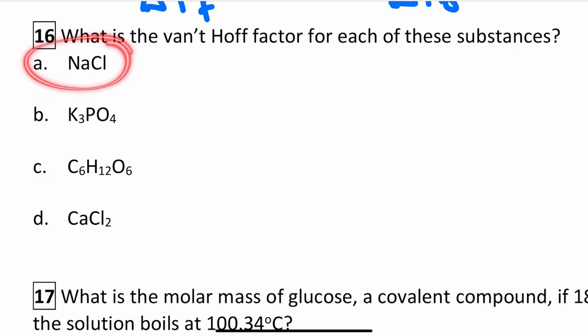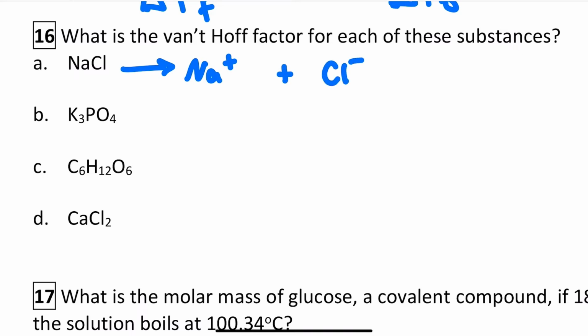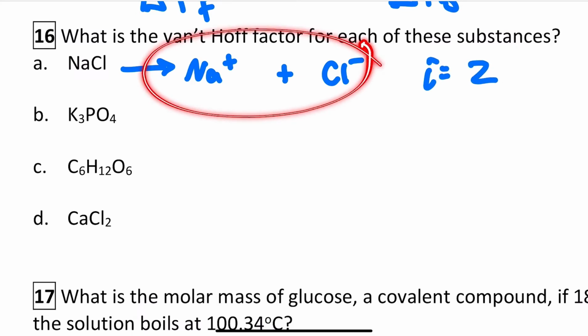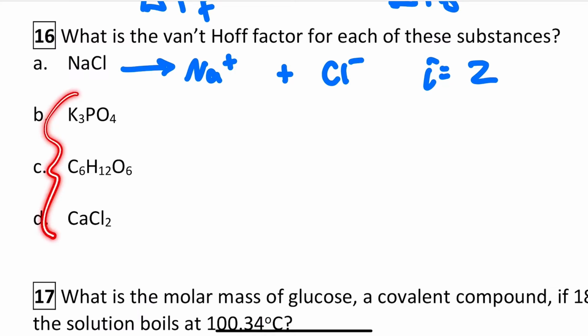Well, think about how a substance like sodium chloride dissociates when it goes into a solution of salt water. NaCl dissociates into 1 sodium ion and 1 chloride ion. There's 1 particle plus 1 more particle, so the Van 't Hoff factor is 2. It's just the number of particles you get, in this case the number of ions, when a compound dissociates in solution, if it dissociates. So hit pause for just a few seconds and see if you can figure out what the Van 't Hoff factor would be for each of these other 3 solutes. How do they dissociate? How many particles do you get? Okay, let's see how you did.